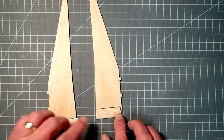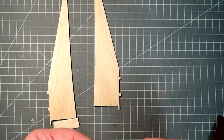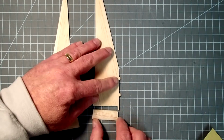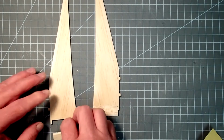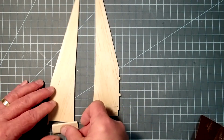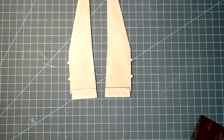Okay, so I'm going to round off this one just a little bit. Just a brief touch of sandpaper there. Okay, so that's going to go like that, and then that makes a nice smooth transition there. This one fits, but I'm going to go ahead and round it just a little bit. Okay, and so now what I'm going to do is simply glue these together. And I'm going to put a little piece of foil underneath them so I don't stick it to my work mat here.